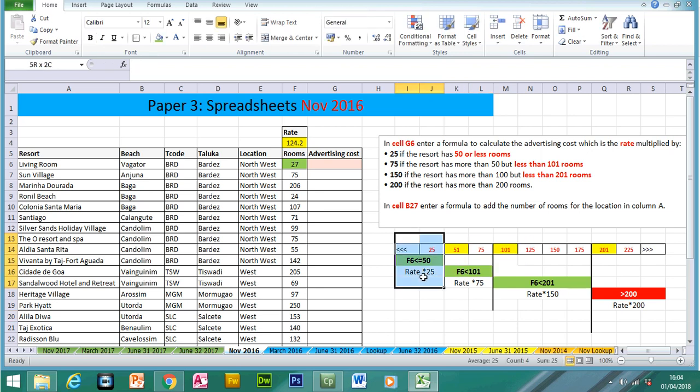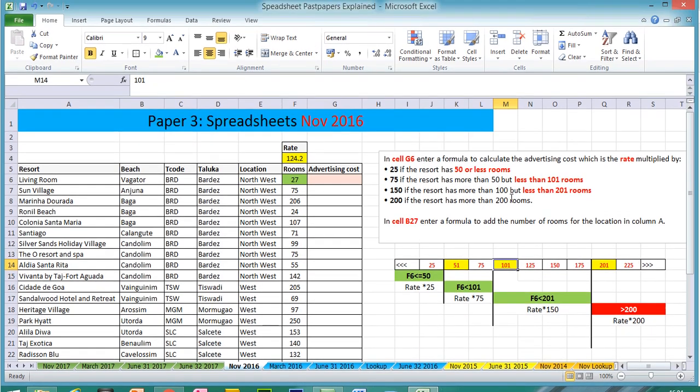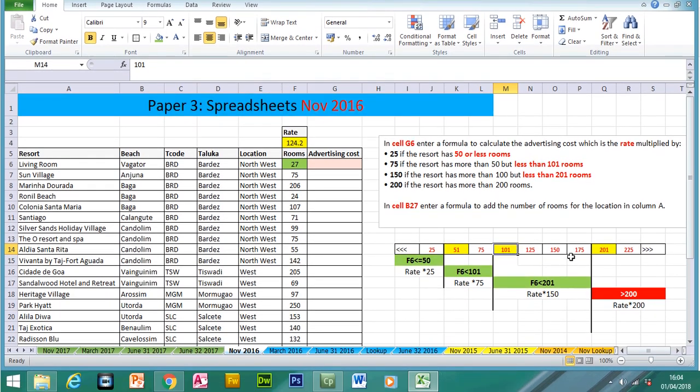So if the number was not in this range, we start from here and we go up to the cutoff point, which is here. If the number of rooms does not fall into this range here, by default we start from this range here, so more than 100, so 101, and we go to the cutoff point here, which is less than 201.